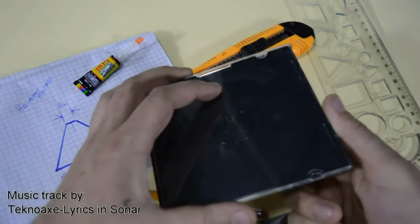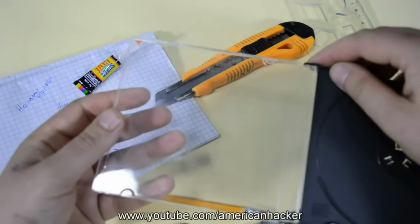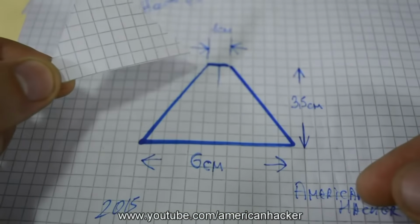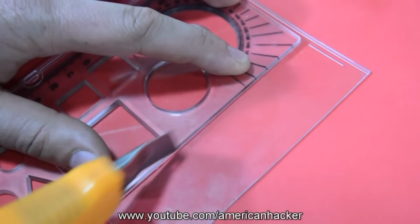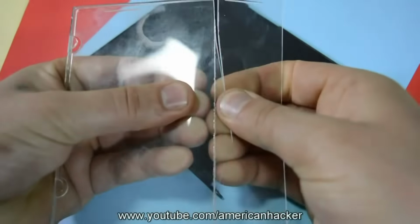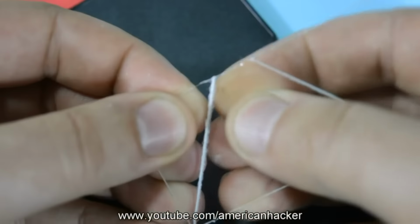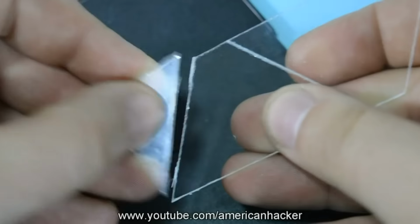Okay, Hacktubers, for making this hologram generator, you will need a plastic CD case, and we're gonna use the transparent piece. You can download a free template at the description below. And be careful when you cut the pieces with a razor blade, not to make scratches like I made. Also, when you break the plastic, be extra careful.